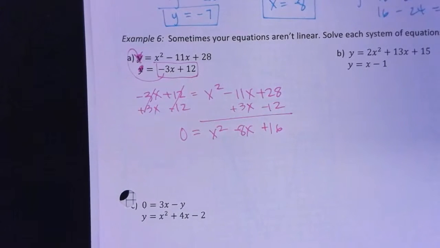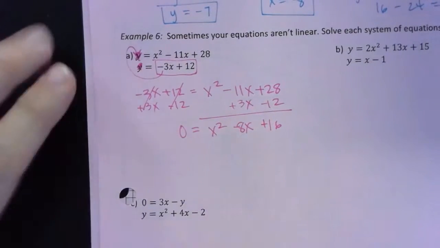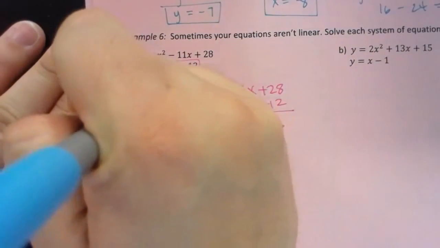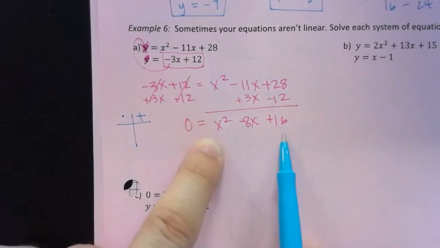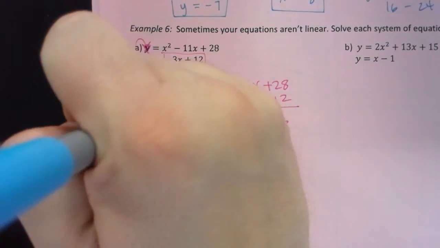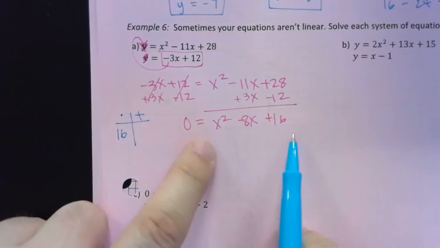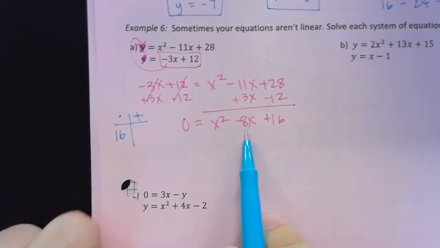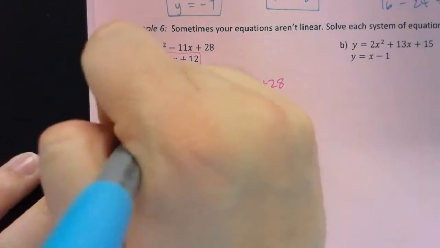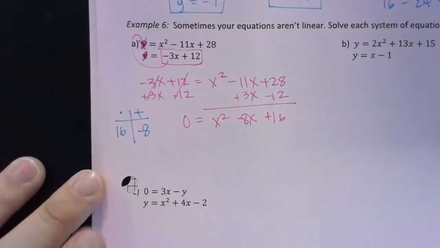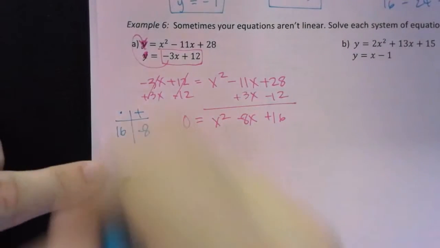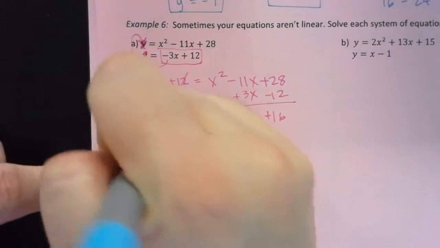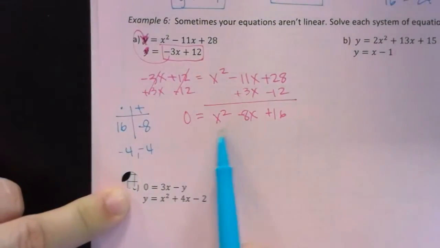Now, for those of you that weren't in my class when we studied factoring, how do I factor this? We go up to the side and we play the game. The game is, I need to find 2 numbers that multiply to the outside, in this case 16, and add to negative 8. So think of 2 numbers that multiply to 16, add to negative 8: 4 and 4. Now they both are going to have to be negative 4. Now how do I take those numbers and factor this?